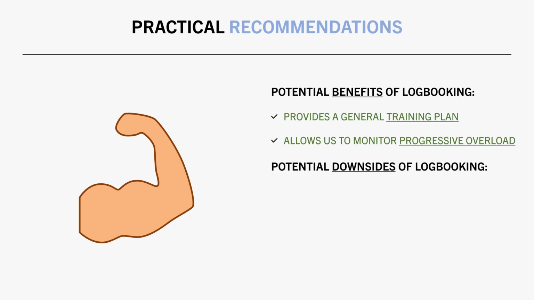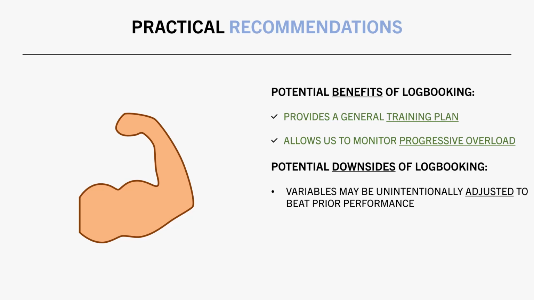So in some cases, logbooking your workouts can have some potential downsides. Too much of a focus on progressive overload can sometimes mean we subconsciously change our technique, adjust rest periods, or increase psychological arousal just to beat the logbook. This makes it difficult to monitor true progression, and in some cases it can slightly inhibit the hypertrophic stimulus.